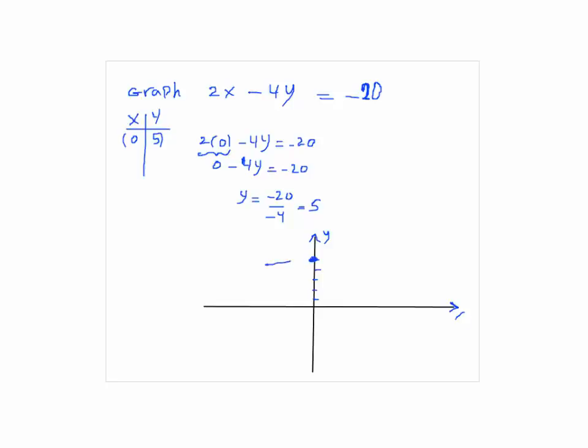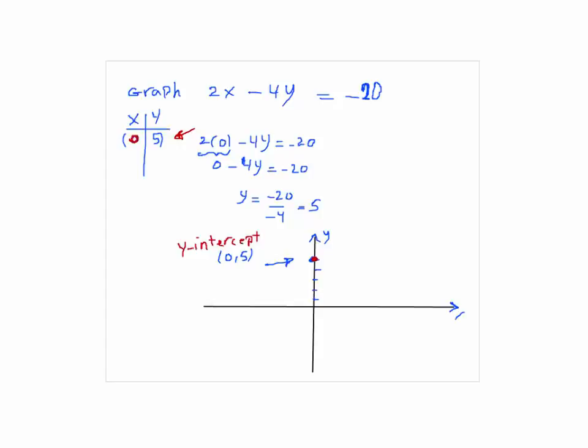Anyone? What do you call it? Is that the slope? Not the slope. Y-intercept? It's called y-intercept. Very good. It's called y-intercept. It means the point where your graph intercepts the y-axis right there. That's y-intercept. So to find the y-intercept, you have to let x equal to 0 and solve for y.